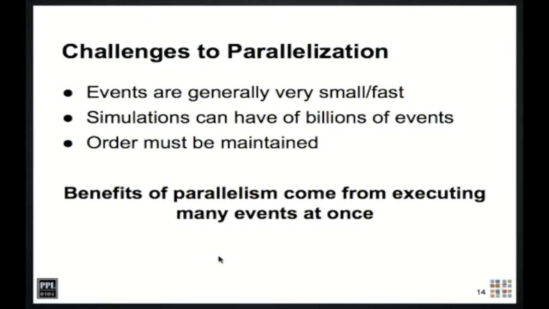So it's not like other parallel applications where maybe you have a giant matrix multiply and that's the operation you're doing, so you can actually take that single operation and split it across processes. In this case, with events, we can't really take the work of a single event and spread it across some number of cores and get efficiency that way. But like I said before, these simulations do have billions of events. So instead, our parallelism is going to have to come from executing many events at once. However, like I mentioned at the beginning, we still have to maintain order in the timestamp. So now the challenge becomes, how do we execute as many events as we can while still getting the correct answer at the end of the simulation?